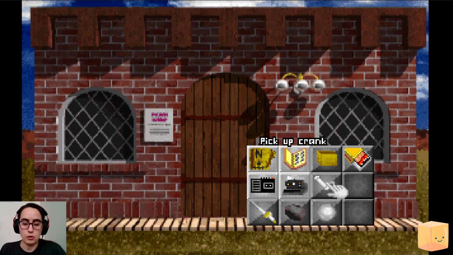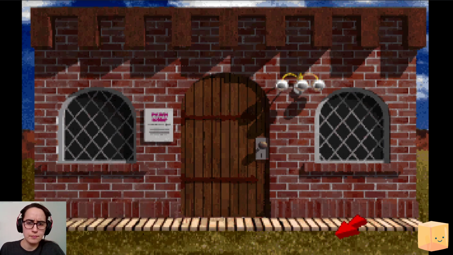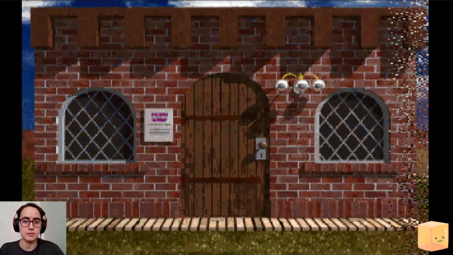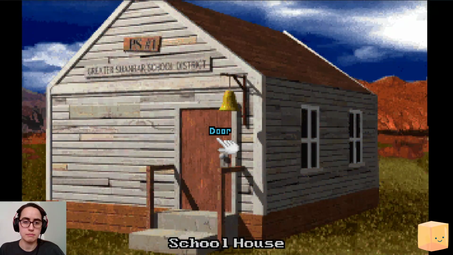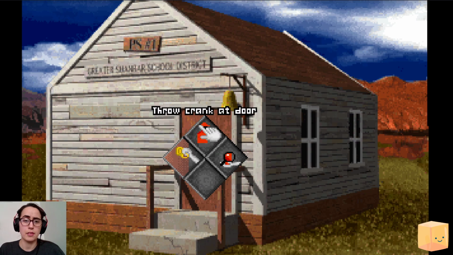And now we have a crank. I know these are cranks used to like... I'm not sure what a crank is actually. To open a door to fix a car? I'm not sure. I can keep going left. Oh, that's it? Should I use a crank? Throw a crank on the door, wow.